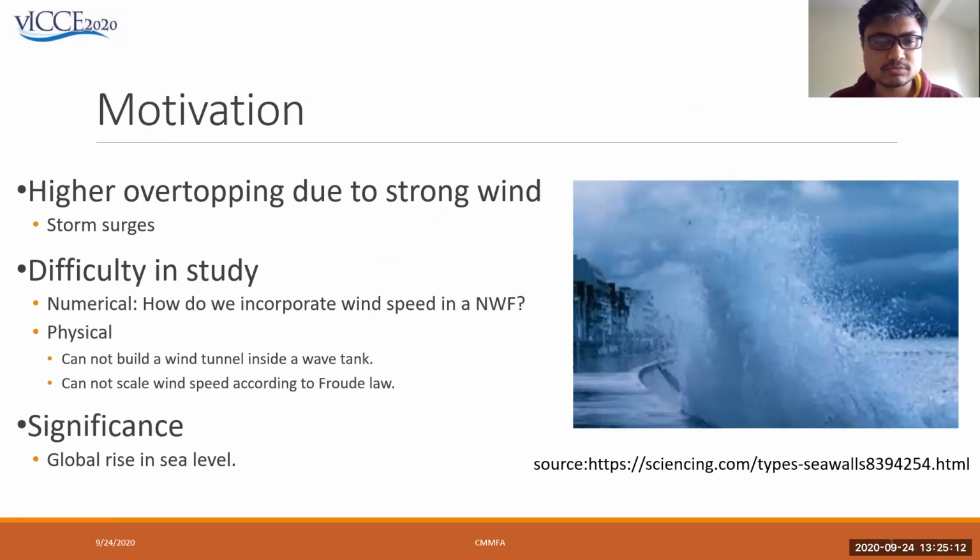Catastrophic events like storm surges are expected to occur at more frequent rates due to sea level rise. Many of these events are characterized by very high wind speed, and if there is a transport link passing by the coastal defense, there is a greater hazard due to the increase in wind speed. Many of our existing coastal defense infrastructures are not capable of facing these challenges, and we don't get deterministic answers from state-of-the-art coastal engineering for very basic questions, like what is the increase in the overtopping rates due to the increase in wind speed.